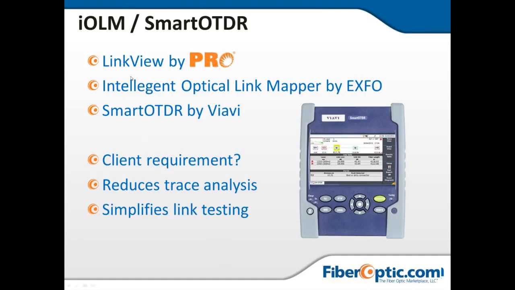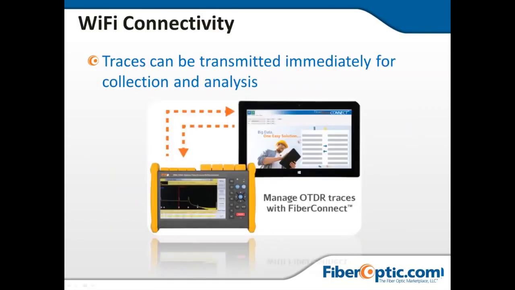So again, first it was the power meter reading. Second was throw it on Link View to see if it saw anything. If it did, they were supposed to go to the OTDR view to double check the analysis that came up, and then go through those additional sequences of troubleshooting events. So, good software. Recommend one of these solutions for sure. Does the client have any requirements saying they want SmartView or Link View or IOLM or anything like those? You might want to make sure your customer doesn't have any requirement for those.